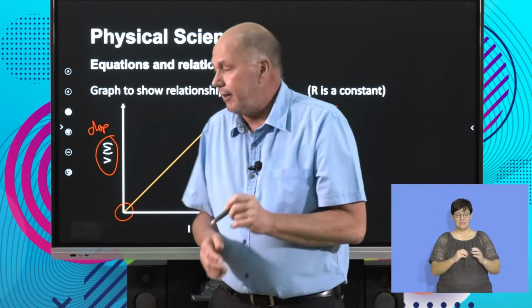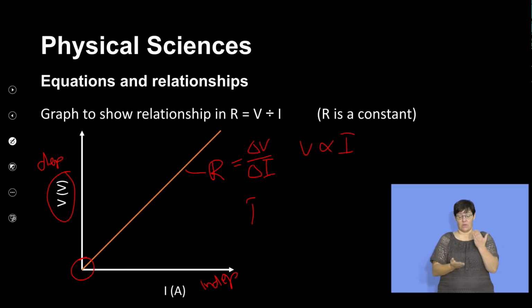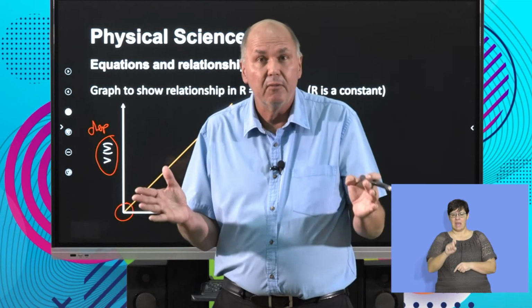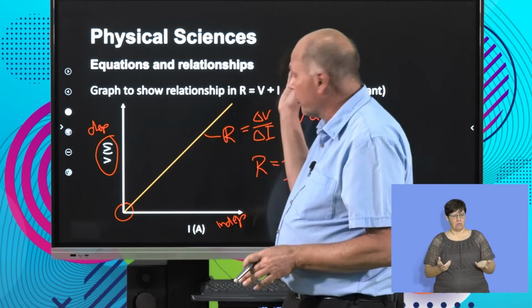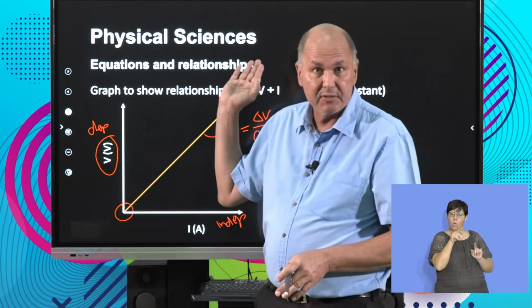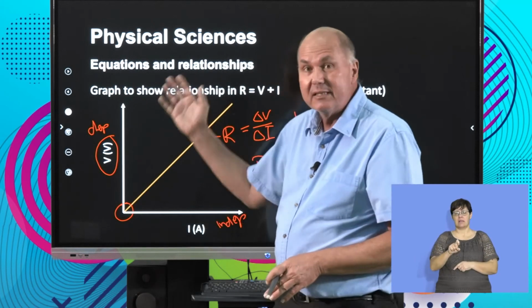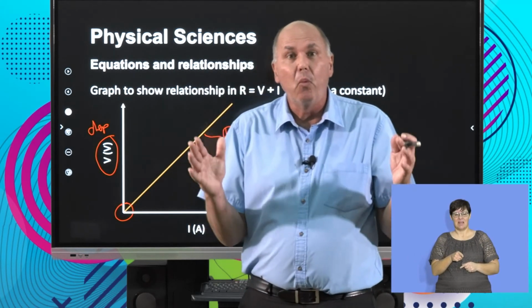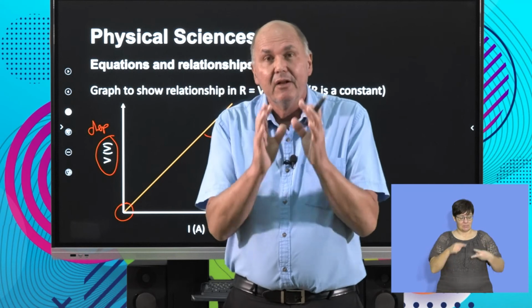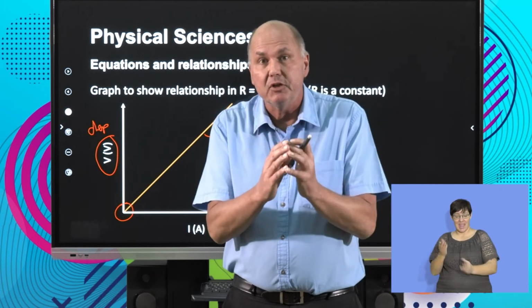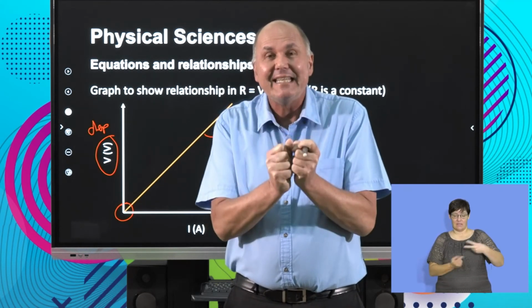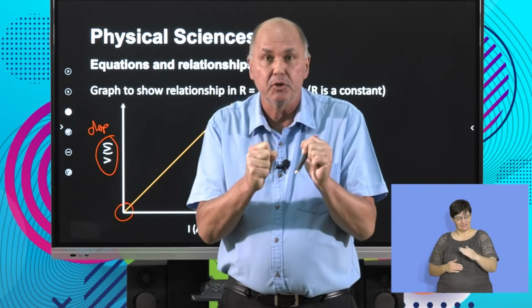But notice something. In the equation that we started with, R is equal to V over I, this isn't in the form of y equals mx plus c. Even though the graph indicates it as y equals mx plus c, it's showing you it's in that general form. And so there are two ways, two equations, if you like, that can indicate for us that we have a directly proportional relationship.